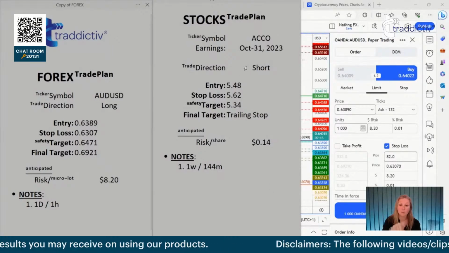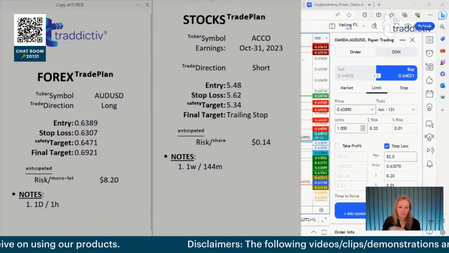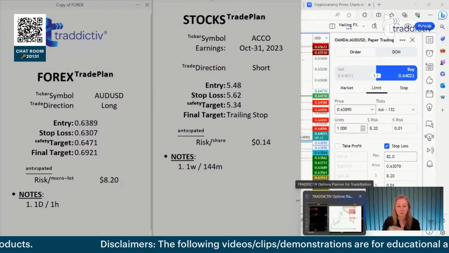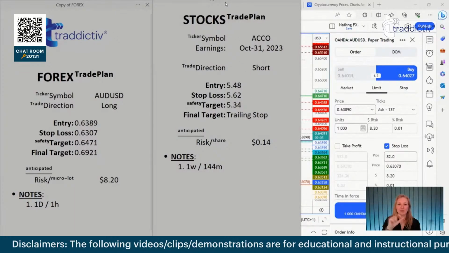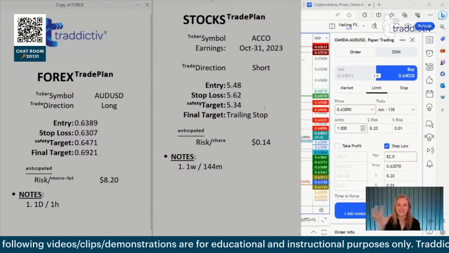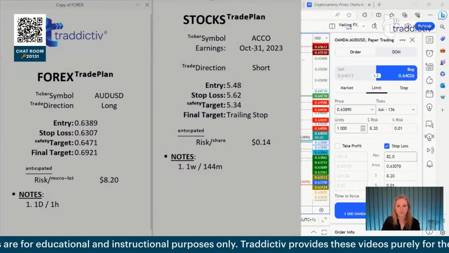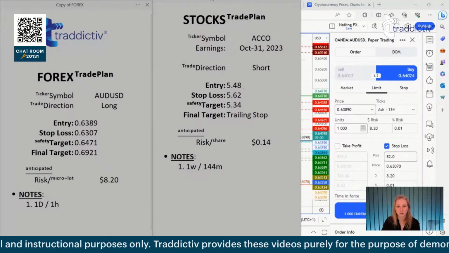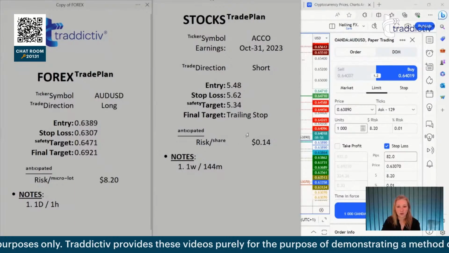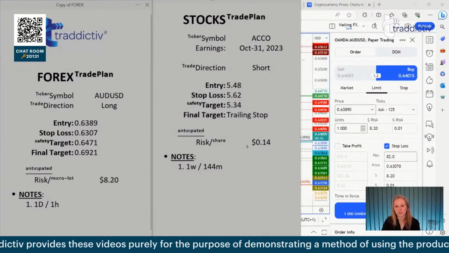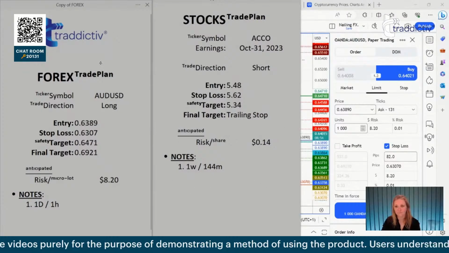the options trading we used the Predictive Options Planner platform in order to have a look for the opportunity, scan for the opportunity. Then we place the trade on TradingView. We have the earnings. We know we're going short, our entry stop, different targets, our risk per share, and what timeframes we used. Then we placed a forex trade.